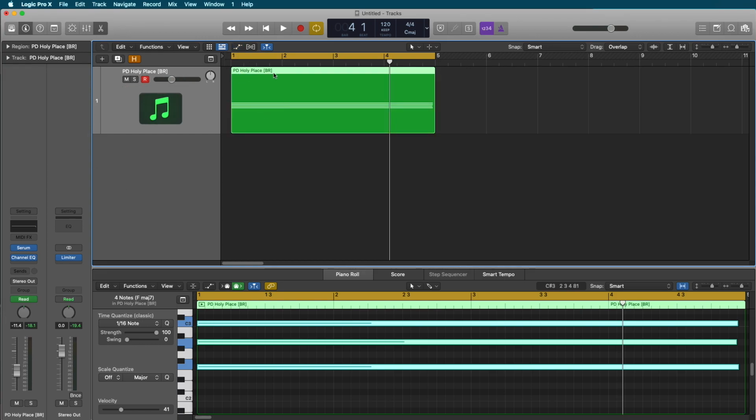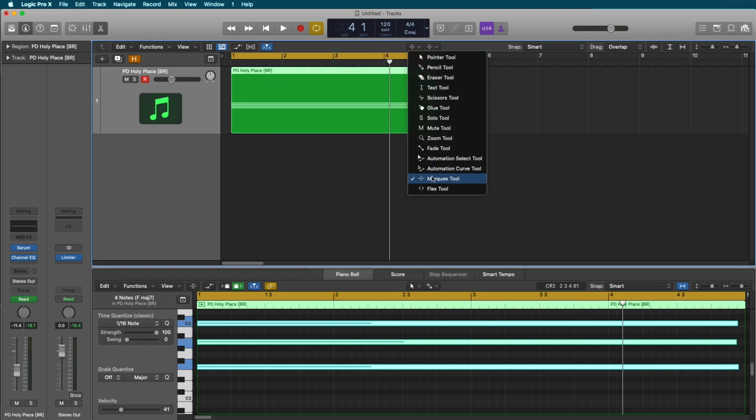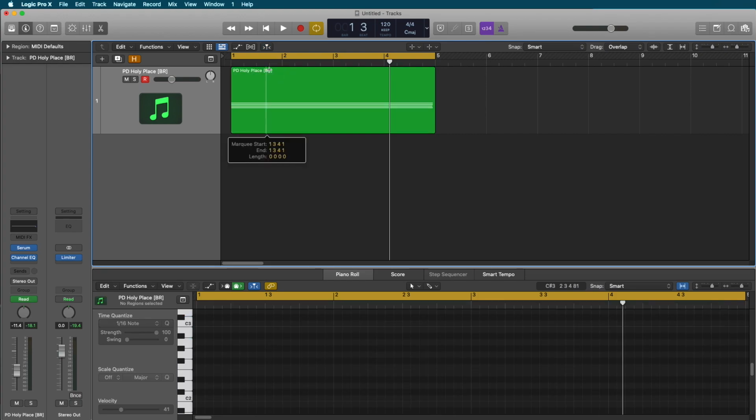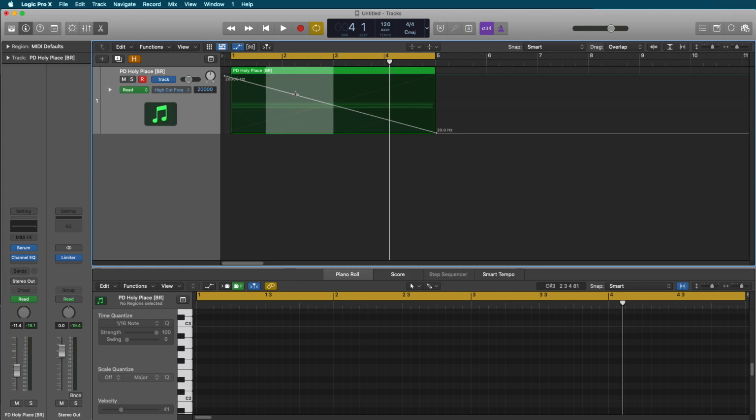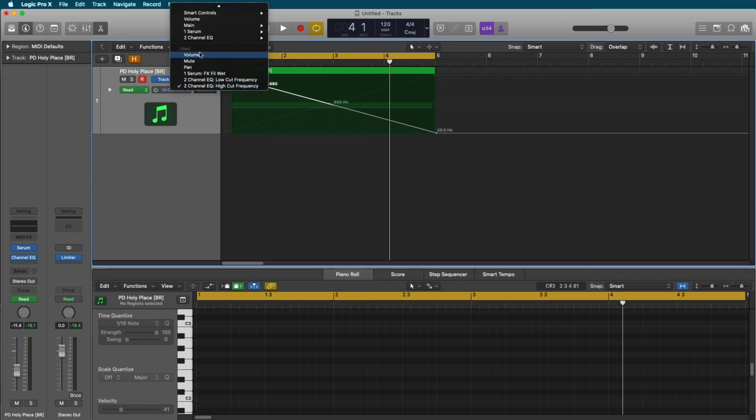A fast way to do that is to use TR to open our Marquee tool. I can select a region, hit A to go to automation, TT to switch back to our pointer, and click, and it'll actually create 2 points on your line.